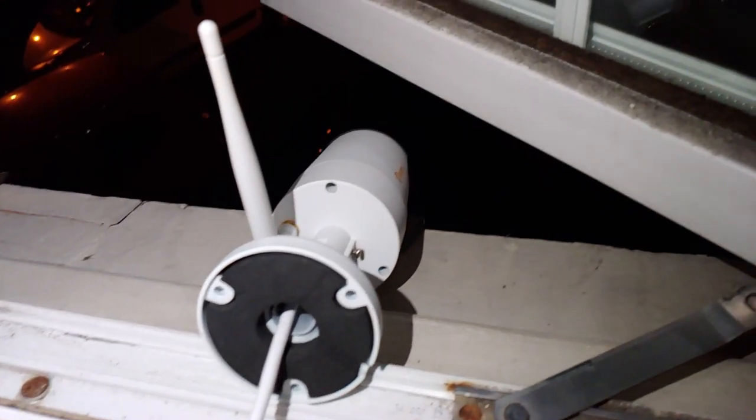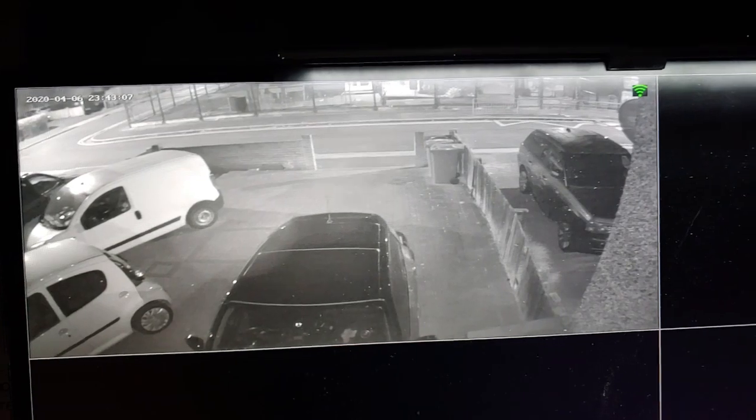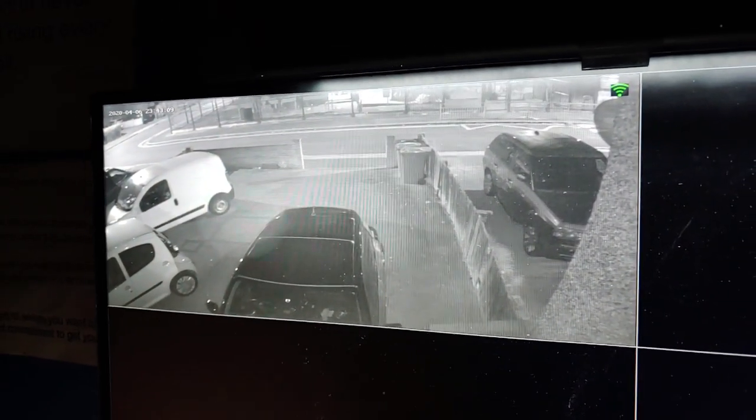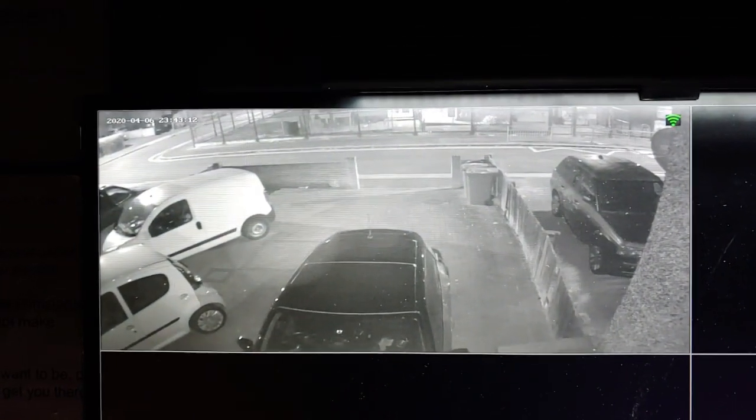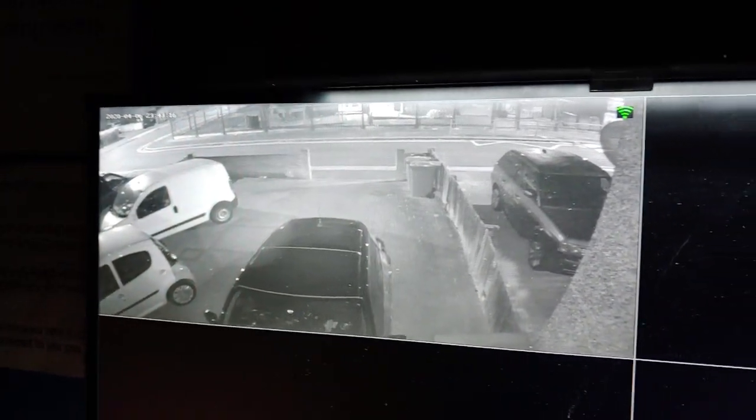Right, so I've still got the camera out the window there, and that is how dark it is outside. Let me put my light away. You guys can see how dark it is outside there. You can't really see the color of my car. And if we just look at what it's seeing, there we go. The night vision literally has it all lit up. So that's the night vision, guys.